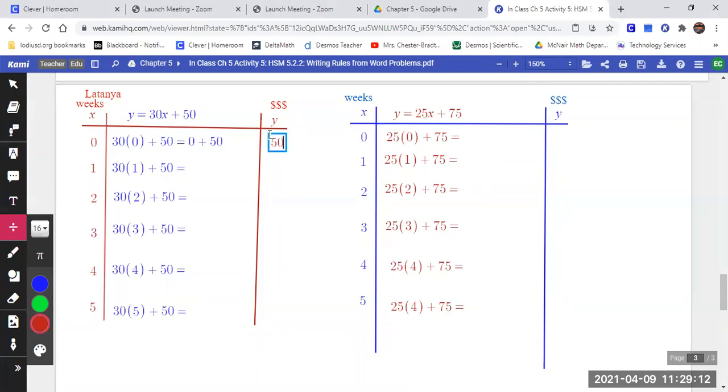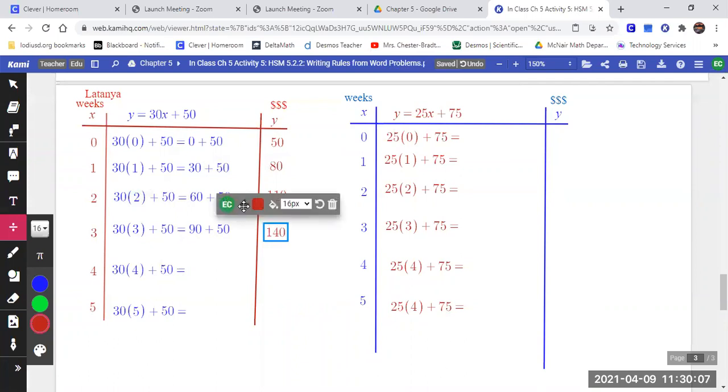Now we're going to do the next one. 30 times 1. But it says we're supposed to add 50 to that. So what are we going to do? Someone else answer. What's the next one going to say? 60 plus the 50. Christian, enough. Let others try. Okay. What's the next one? 90. Thank you, Princia. Plus the 50. So what are we going to say?